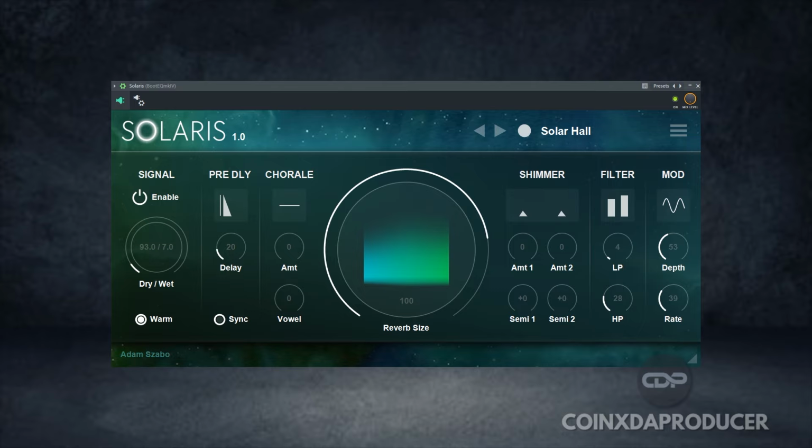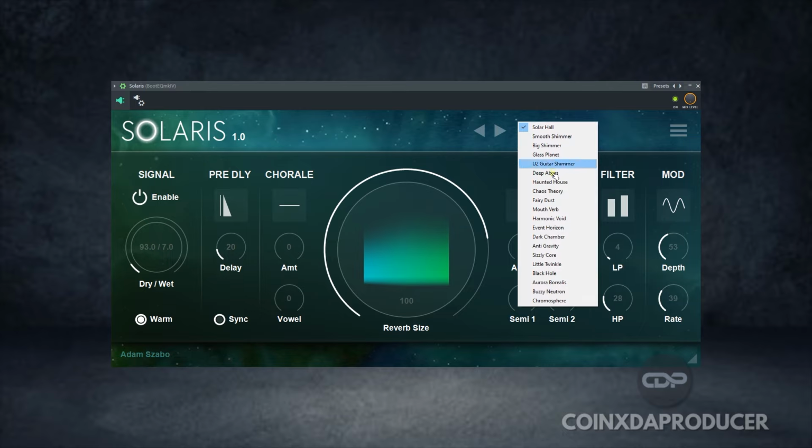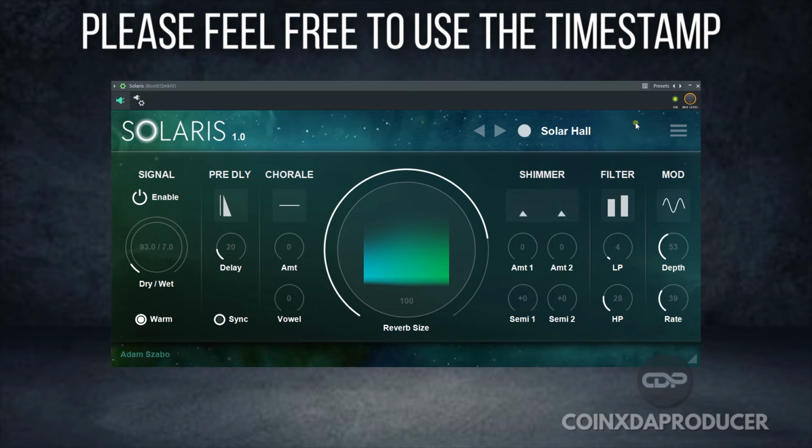And the best part is, it utilizes low CPU usage, modern reverb units suitable for various applications, and it is completely free. It came with versatile presets, as you can see here, tailored for different musical styles and atmospheres, with a beautiful user-friendly interface and intuitive controls for easy adjustments.